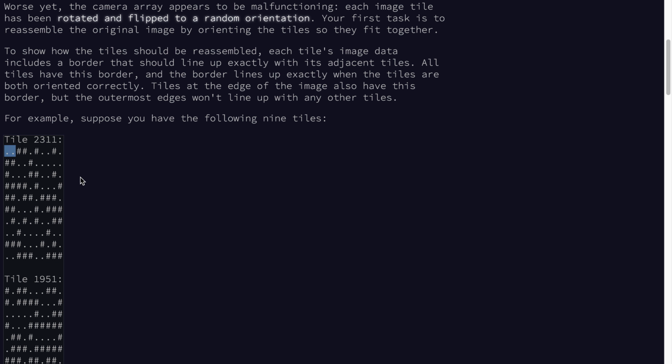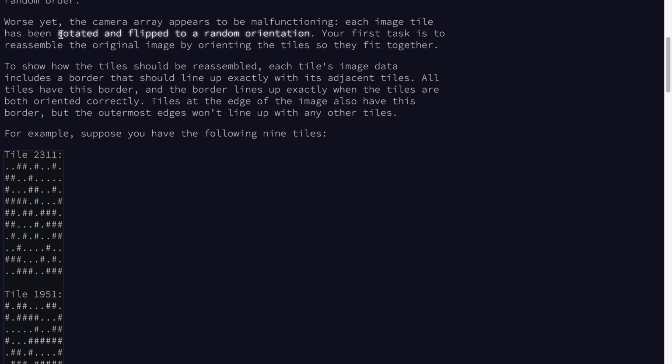So we're going to have to consider, as they told us here, that these tiles can be rotated 90 degrees at a time, or they can be flipped, which means that for each tile, we have 8 different orientations we have to consider. Taking this into consideration again, this is the first orientation.